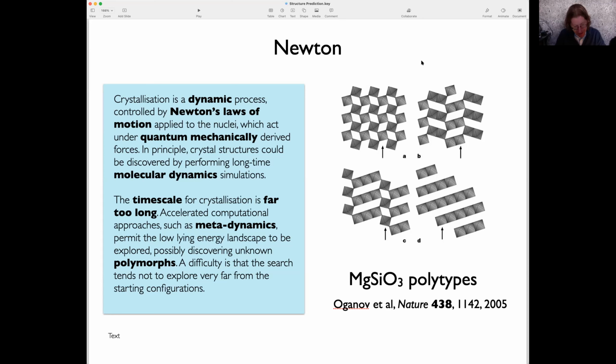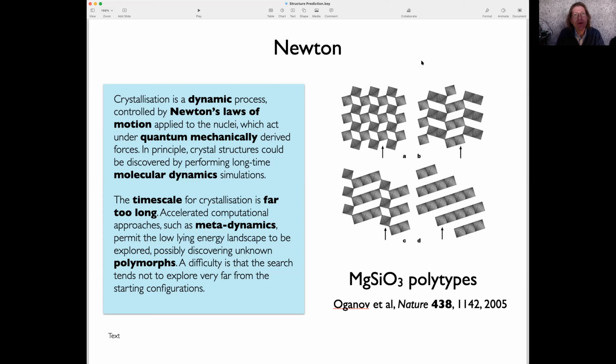So actually that makes the idea of doing crystal structure prediction entirely using molecular dynamics just not going to work. You might be able to find, and indeed there are examples of, crystal structures having been predicted with molecular dynamics, if the crystallization process is very quick for whatever reason, or can be forced during the calculation. But in general, it's not a useful approach.